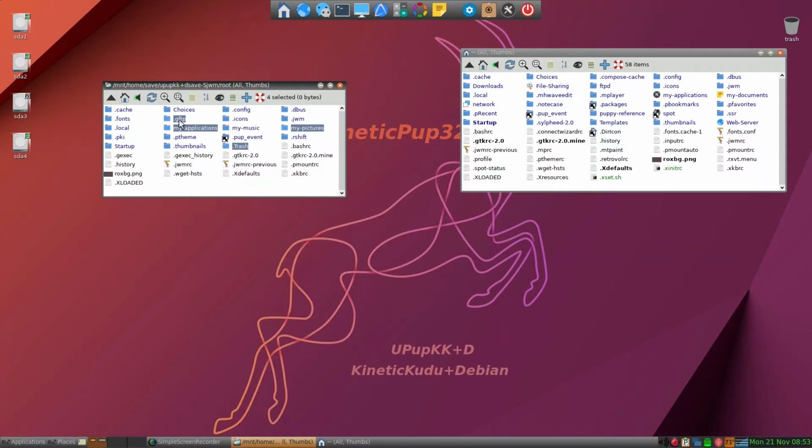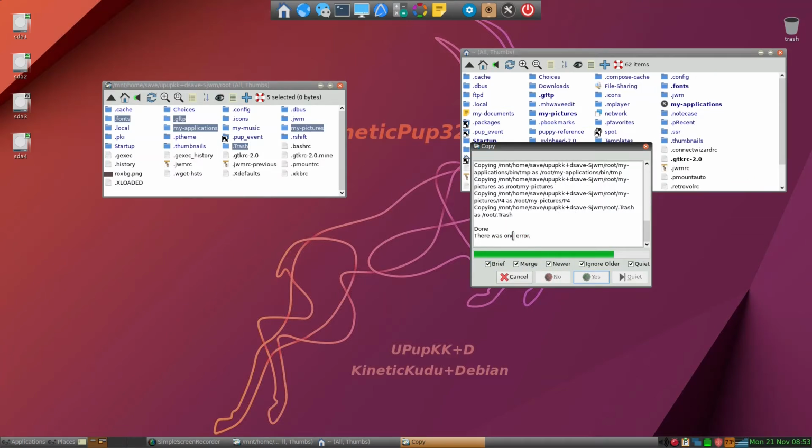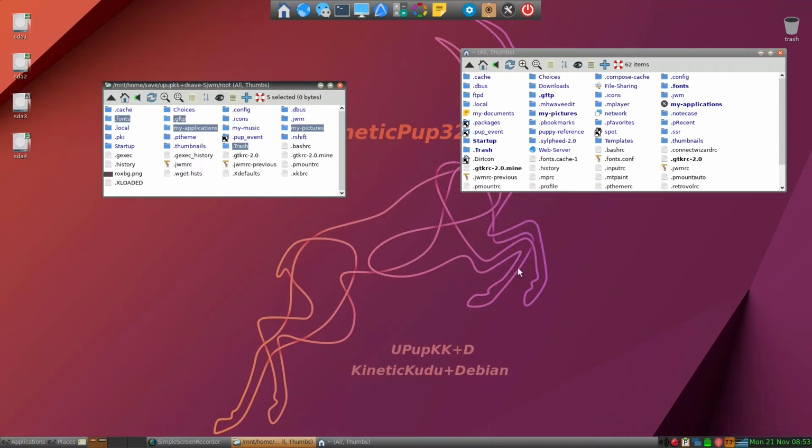So that's already configured, so we'll go ahead and similarly copy the fonts, and then I think that's pretty much it. And then we'll just drag the whole thing, Control and then left shift and drag it into here, and it'll pretty much copy everything here. Okay, and there was one error, but that's okay.